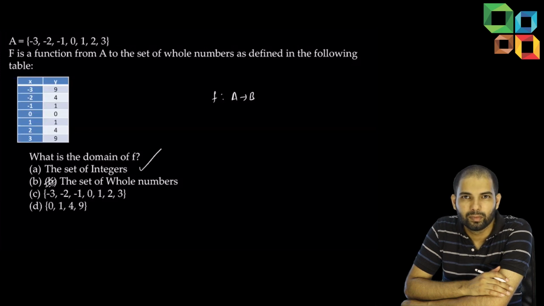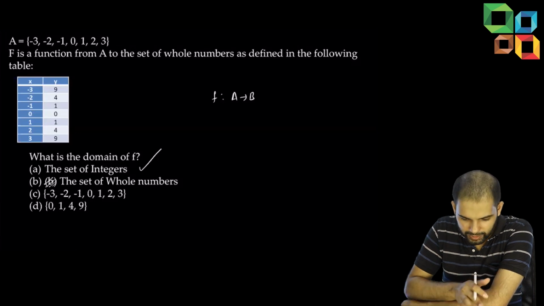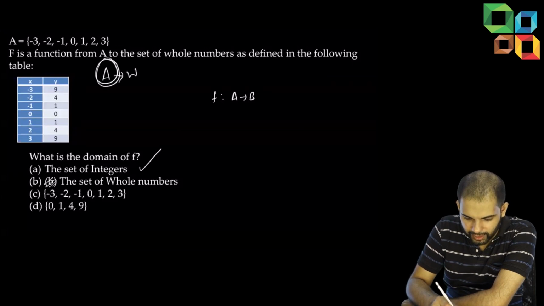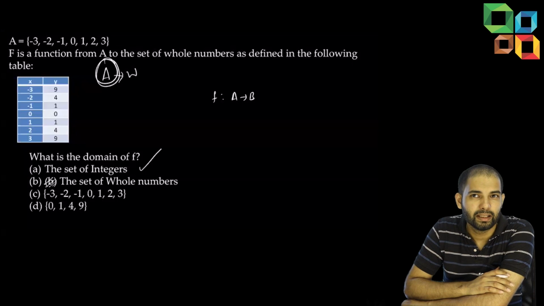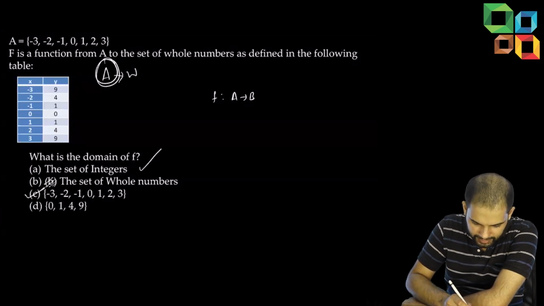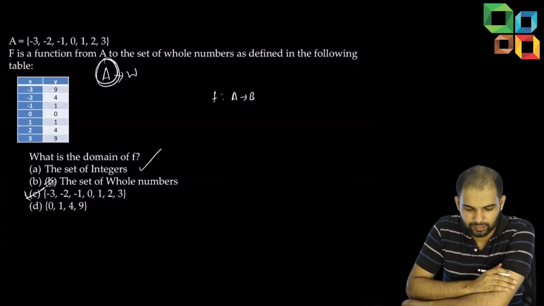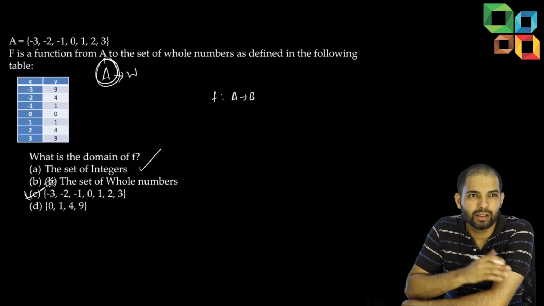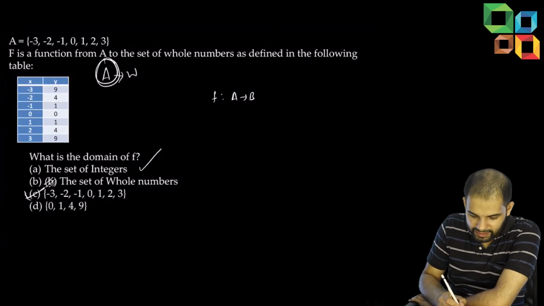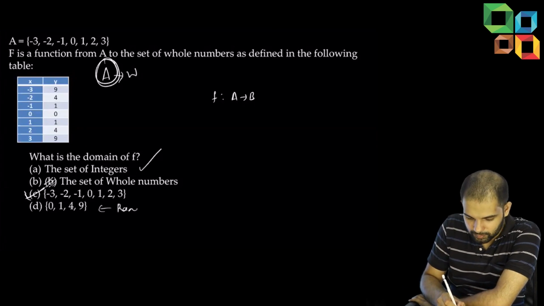A is the domain, correct. So what is told here? Again, this is set A. F is a function from set A to whole numbers. Isn't A the domain? So what is A? Isn't set A this C? So why is the confusion? Some people are saying A, some people are saying D. See, range is D, no doubt. A is nothing but your codomain.